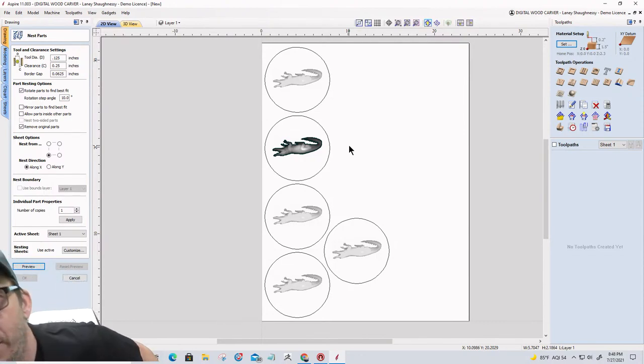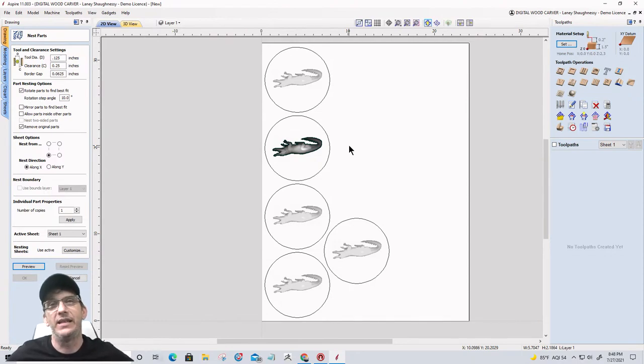If you have not upgraded to version 11 and you've been on the fence about it, this is the time. The changes and the additions and the features, I mean, if you go back all the way, I started with 7.5 or 8. And the massive changes that have taken gradual steps through all the versions, all the way up to now, version 11 blows away all the other changes. I love the other changes, don't get me wrong, but man, for the bang for your buck, the features and the new functions that you get, it's a game changer. It's making Vectric just awesome.